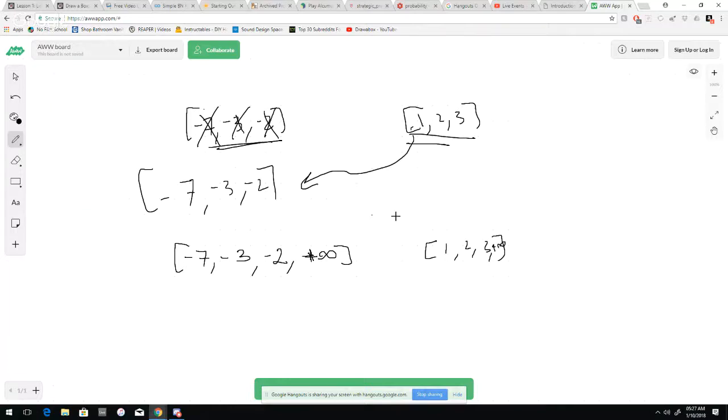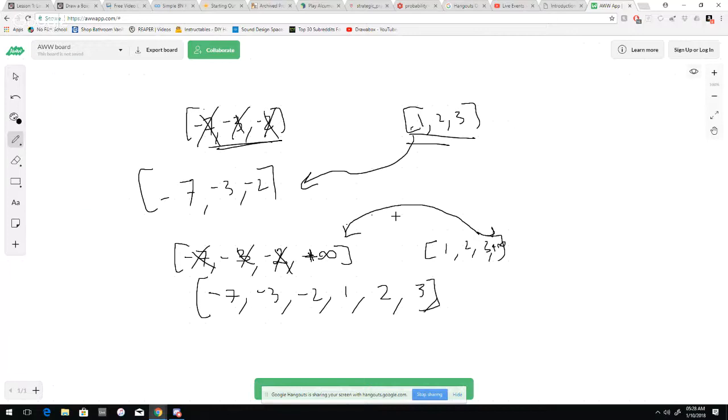Now if we wanted to do merging here, again, 1 compares to -7, that comes down, -3 comes down, -2 comes down. Now 1 compares to positive infinity. Obviously, 1 is smaller, that comes down. 2 compared to positive infinity, 2 comes down. 3 compared to that comes down. Positive infinity to positive infinity, at that point, we're done. So somehow I wonder how they do this positive infinity to positive infinity check, if that's there at all.